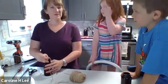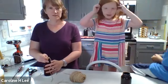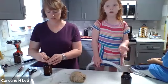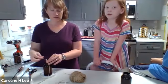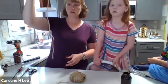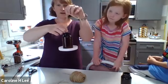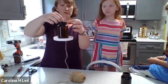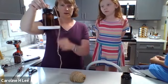What we're going to do after this is let my kids paint this however they would like, and then we'll put some seeds in there. We'll have to find a good place to put it so the squirrels don't get to it and the birds do. Once you've got your seeds in the container, get a little bit of wire to hook on the string so that the string stays nice and tight, and you're able to tie that around and hang it as your bird feeder. So seeds go in the top, they fall out of the holes into the little plate, and then the birds can come and get it.